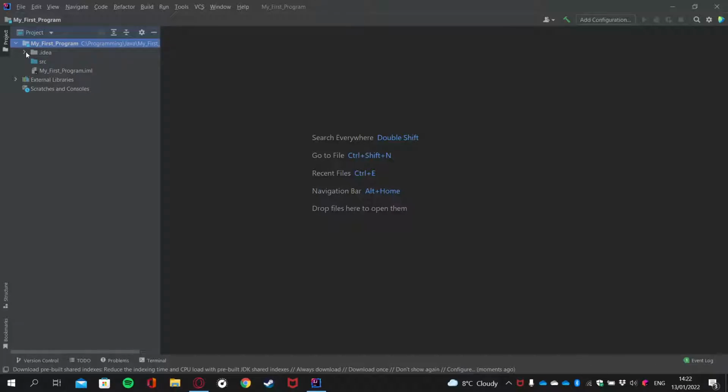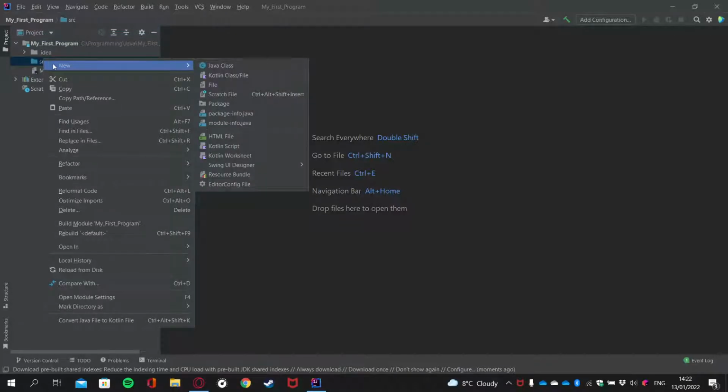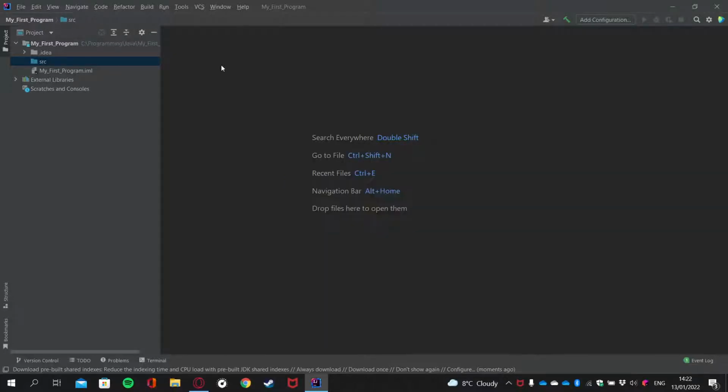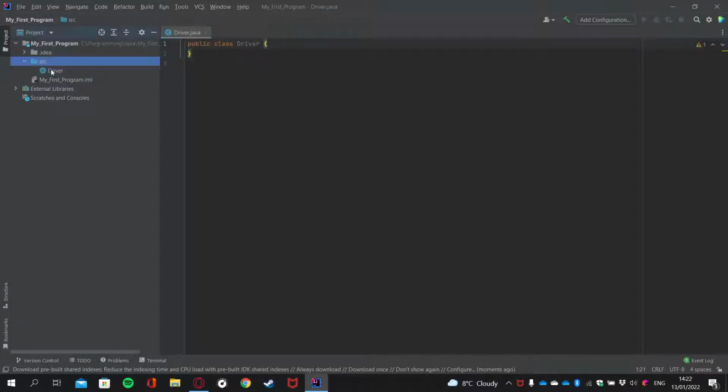I have 3 folders, and src, the source one, is the main one. So when you right click on it and hover over New, you can create a new Java class. And this will be my driver class. And as you can see, it appears there. On the bottom, we have buttons such as the terminal, the problems, the to-do, and whenever you run your main class, it will appear on the bottom, or if you run the debugger, you can also control it from the bottom window. I'll show you what I mean by that.